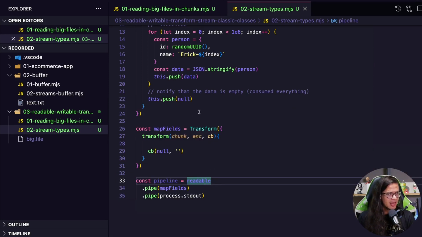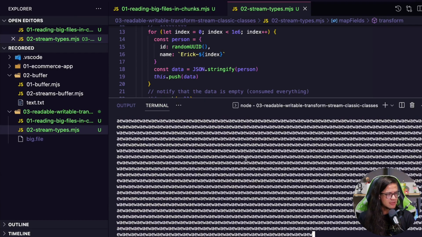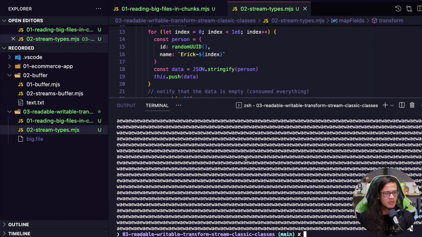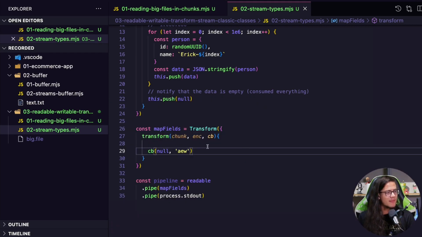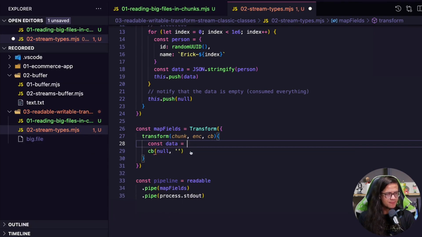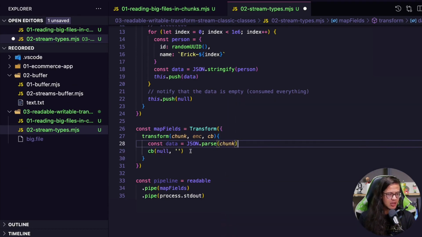Well, it didn't print anything because I didn't put any data here, right? So let's try seeing this. And then we could see that for each chunk I had there, I was just printing out some random data, okay? Nice, nice. Well, first of all, I'm gonna parse this data because I know it's a JSON file, right? A JSON object.